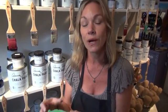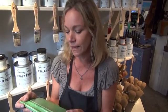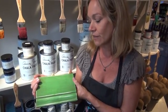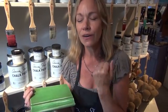The second step to it, so that it doesn't chip off, is to wax it with a clear wax that we also sell. You can brush on the clear wax. It's like butter. It's silky soft. It's beautiful. And after that, you get a nice surface. It's very smooth. It seals everything. It's water resistant. So if you put a glass of water onto this, say your coffee table, it might leave a ring, but after a few minutes it's going to disappear. So it's very durable, very strong, scratch proof.